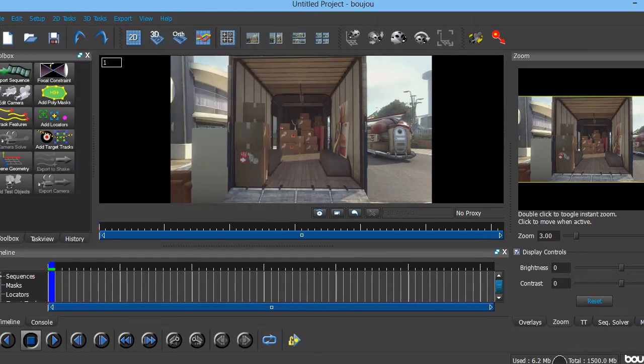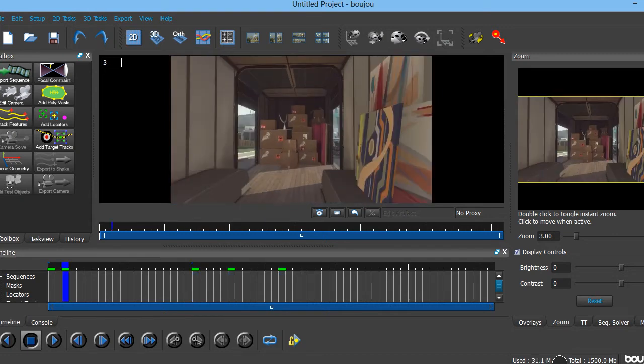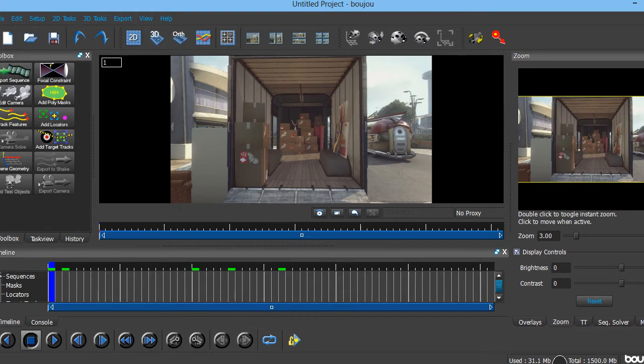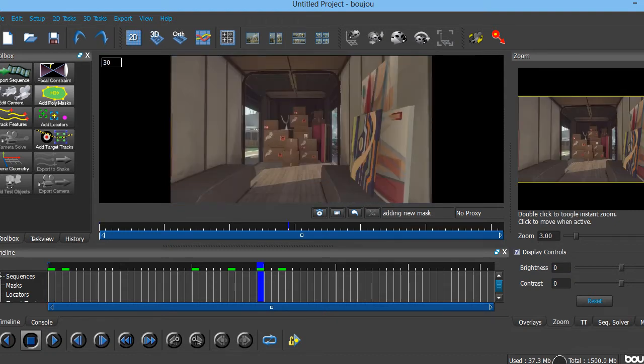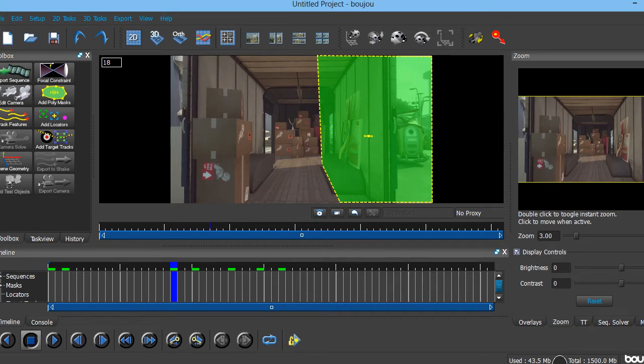Okay, so now what you're going to want to do is scroll through. Well, you don't really have to scroll through if you know what it is, I'm just showing you. Okay, and I know that it'll motion track around here, but if you wanted to only make sure it motion tracks on it, click Polymask, and I'd do a little bit something like this. I'd scroll up to where I'm about in the middle, and I'd just add lines like so. I'll just do one area. You could do it anywhere you want. And let's go over. I'll go down. Now you'll notice a green thing will pop up. Now that means no points will be tracked over there, so I'll show you.